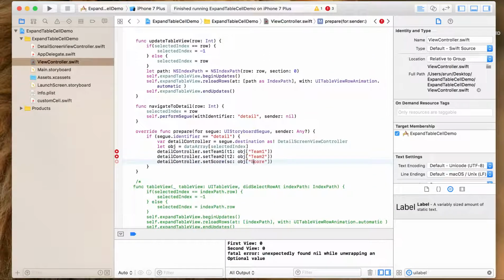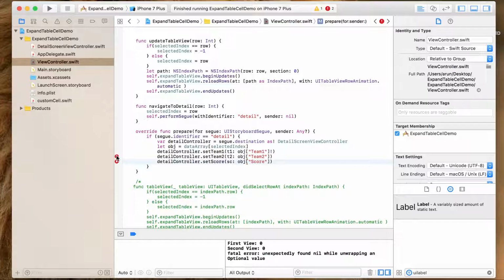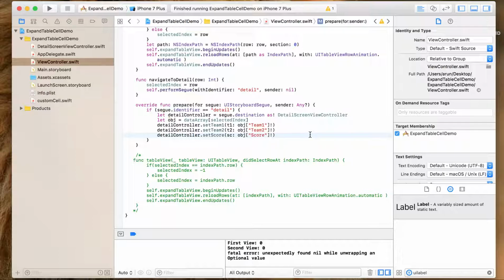So it says it has to be unwrapped. Okay, so now we have called our prepare for segue. I'll put a breakpoint to show that it calls prepare for segue.